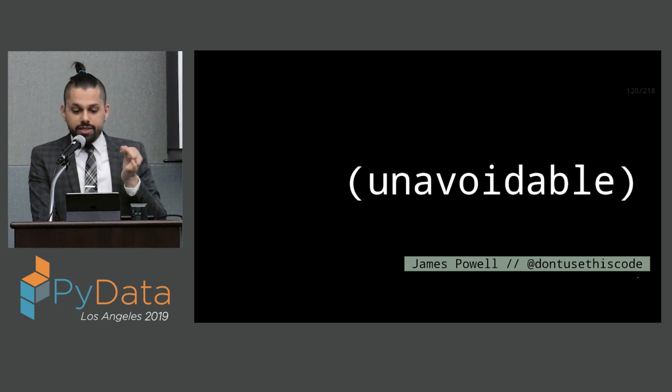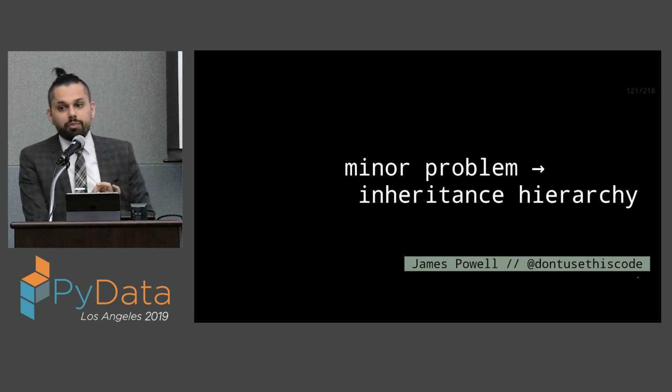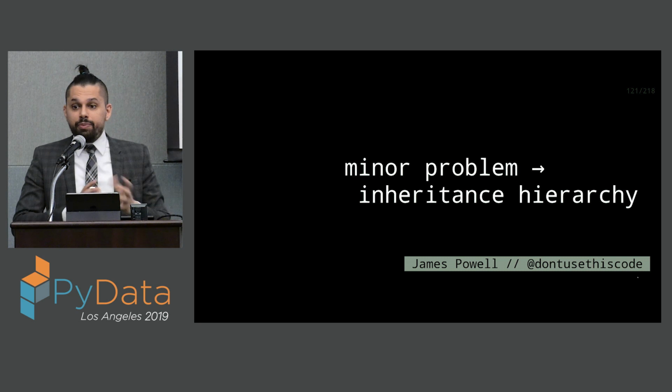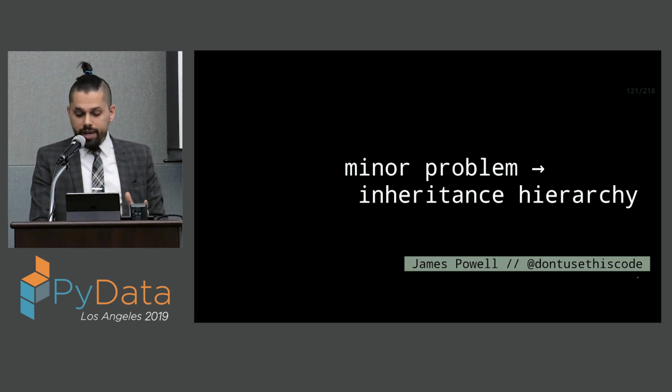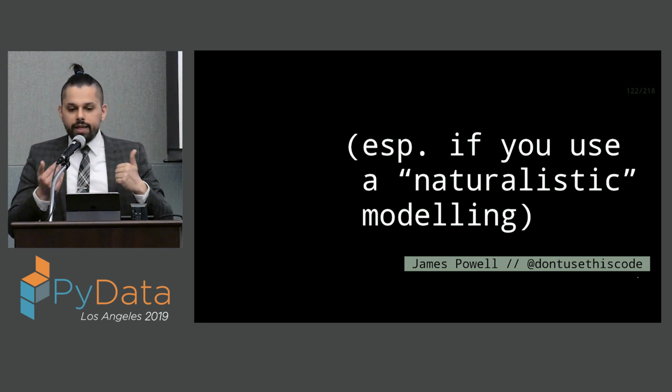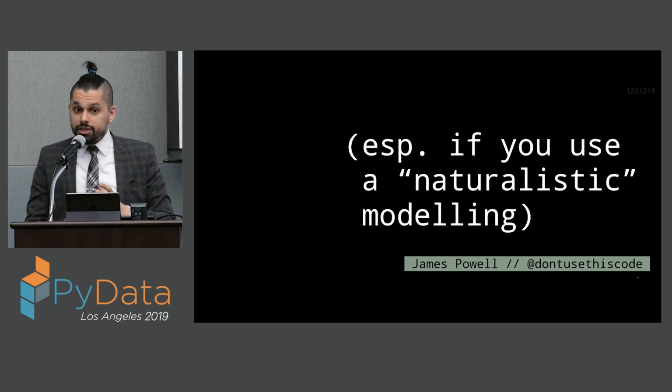What that suggests is the inheritance approach will require some maintenance, and some of this maintenance and the need for this contractual API is unavoidable, but there are some minor problems with the inheritance approach. First, when you use the inheritance approach, you start to infect people's inheritance hierarchies, which can be very problematic for a large code base, especially if that large code base has an existing inheritance hierarchy and that inheritance hierarchy is using some kind of naturalistic modeling.